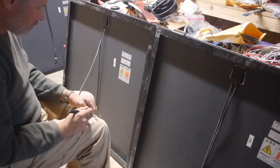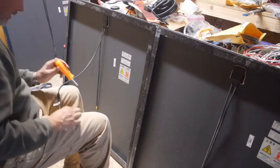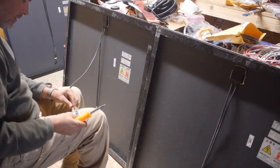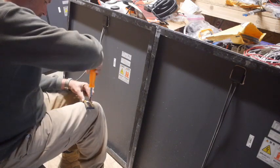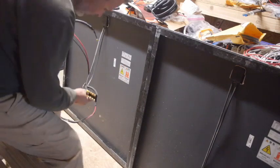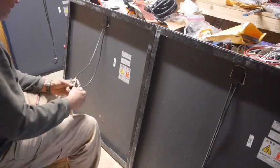This connector is the minus one, so I'm going to just paint it black. Paint with a Sharpie, to keep these from getting jammed together. Connect this like that. That's a 10 gauge, so that's got a little higher capacity. That's good. So I'm going to screw that to here. And now I have a red that I can keep an eye on.